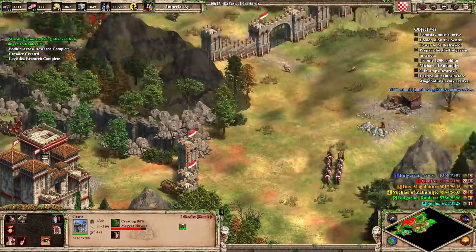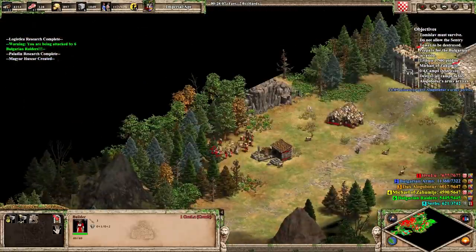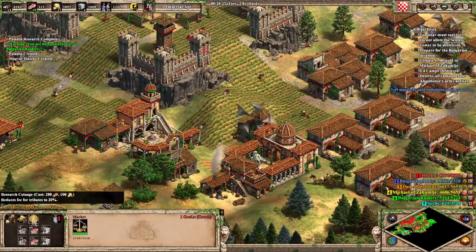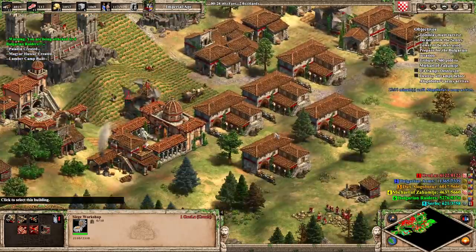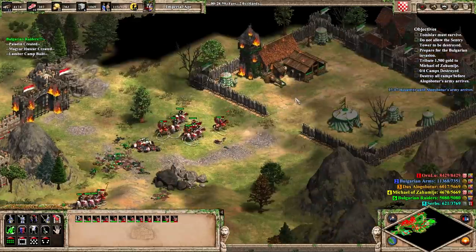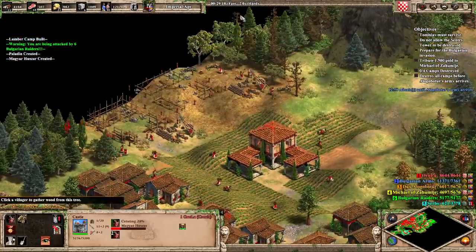Logistica? I never noticed that. Okay. Let's already get our markets ready. Oh yeah, we should research coinage and banking. Okay. Back to killing stuff. I never got my second castle. Let's get my second castle.